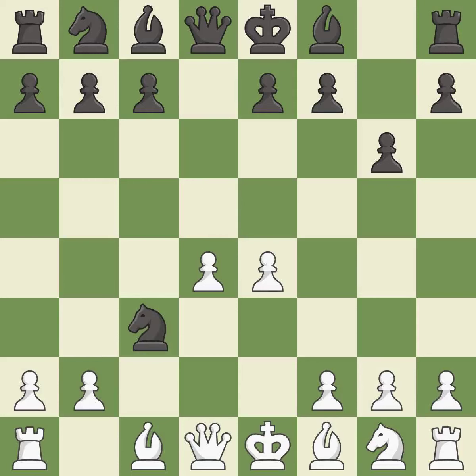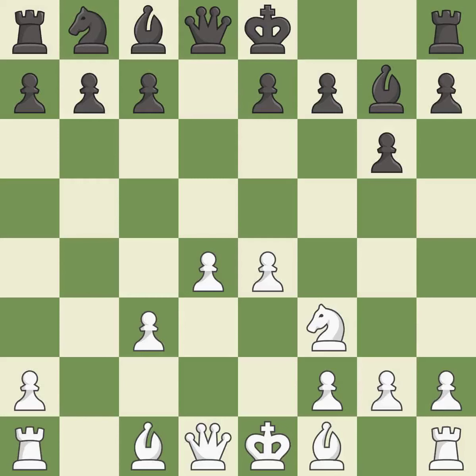Nxc3 trades the attacked knight, and gives white a large center that black will attempt to attack. Bxc3 recaptures the knight and supports the d4 pawn. Bg7 puts the bishop on the long diagonal in a move called a fianchetto. Nf3 develops the knight toward the center, supports the d4 pawn and controls the e5 square.